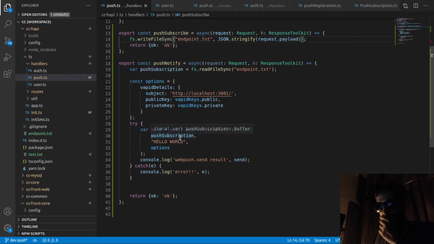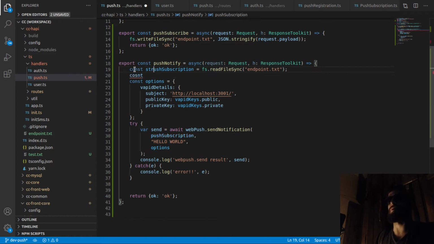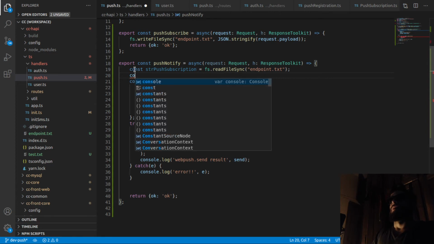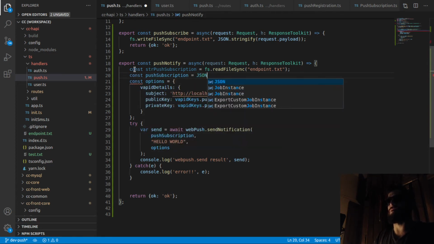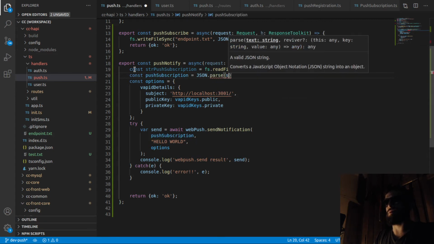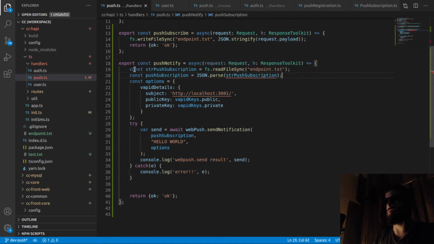Which probably means, and I'm just guessing here, that we probably need to JSON.stringify this. I know, it probably should have been a const always, but let's do this. Const str push subscription. Const push subscription equals JSON.parse str push subscription. Okay.